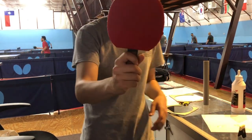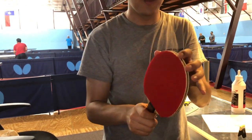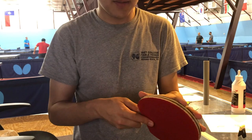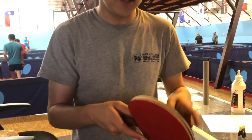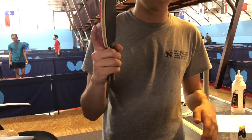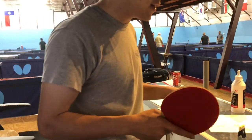Okay, so you can see it's pretty good around the edges. And then you can put edge tape. Some people like it, some people don't. But it does help keep your paddle from peeling at the edges, because if you hit the edge of your paddle, it's protected by the edge tape and it'll stay in place. And it helps against dinks on the table. But some people like it as better feeling if you don't have the edge tape. I don't know if that's true, but some people like Timo Boll claim so I trust him.